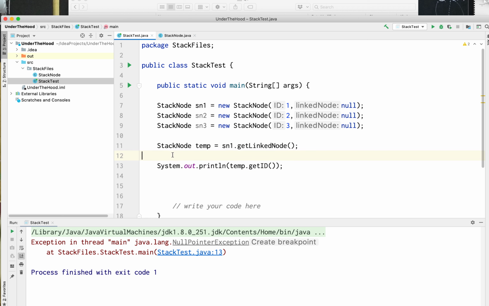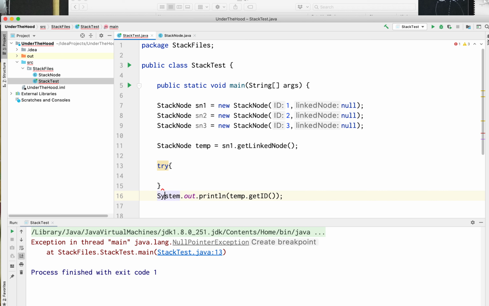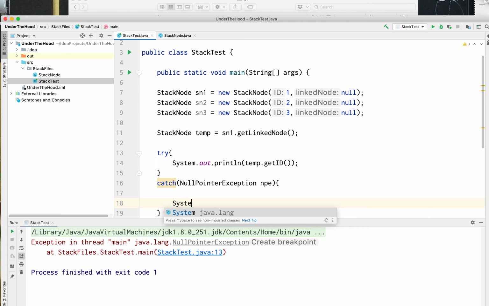So the easiest way to kind of manage it is to do what's called a try catch block. So you take the risky line of code and you narrow it down as much as possible to it. And you simply catch it. You can do something with it. This is going to be a null pointer exception, let's just call it NPE, and perhaps even see what it would display, right? But it's not actually that important at this stage. It just stops our system from crashing.